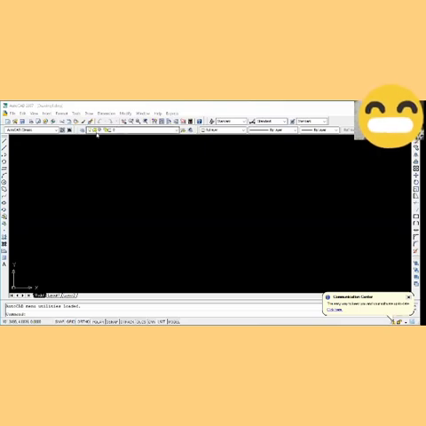So now we also have the layers toolbar. This is the layers toolbar here. And then we also have on this side of the screen, we have this place. You can see these ones here. We have what we call the modify toolbar. This is the modify toolbar. On the modify toolbar, there are also different icons, as you can see.